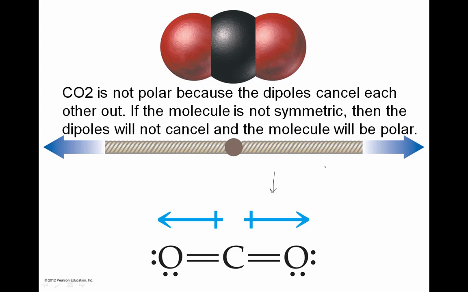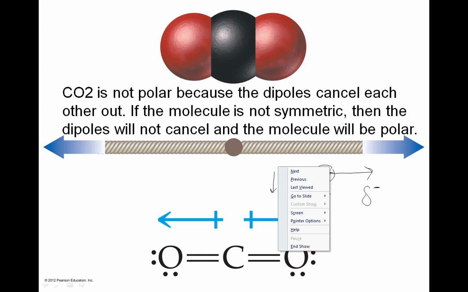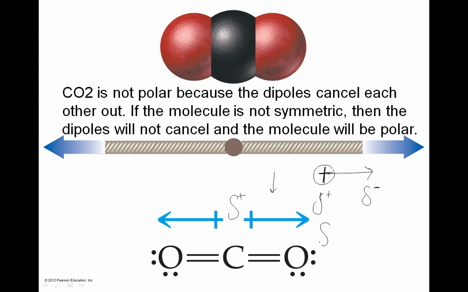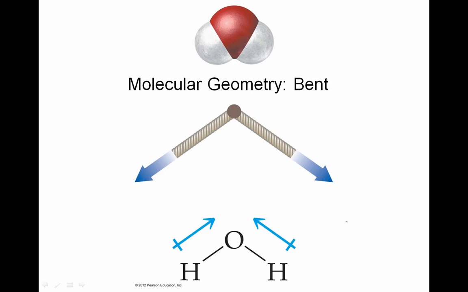The way it works is the positive part of the arrow, the part that looks like a positive sign, that's going to be where your partial positive exists. And as it goes toward the arrowhead is where your partial negative exists. So the way I remember it is the end of the arrow looks like a positive sign. So that's why your carbon is partially positive and your oxygens are partially negative. So if you draw the individual dipoles, it has individual bond dipoles, but the molecule itself is nonpolar. Alright, let's look at water.